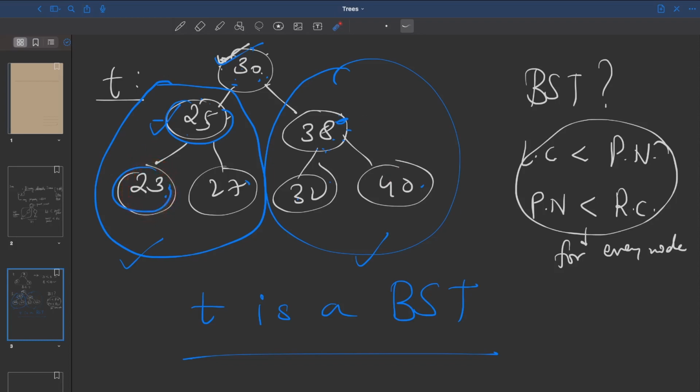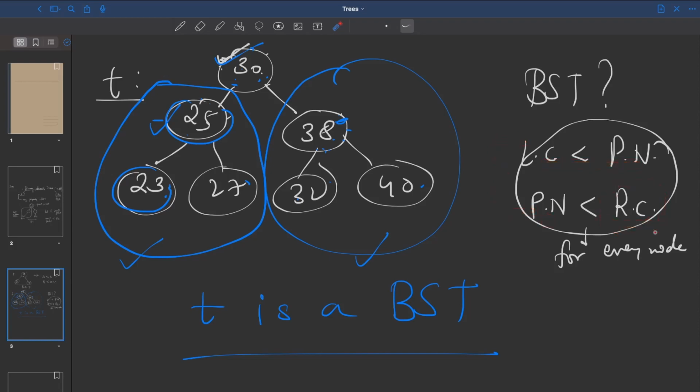It will always be in the rightmost side of the tree, right? This is always going to be your maximum value, and the minimum value is always going to be at the left hand side and the maximum value is always going to be at the right hand side. Why? Because if you look at these equations, your right child is always greater. Correct? Left child is less than parent node. Parent node is less than right child.